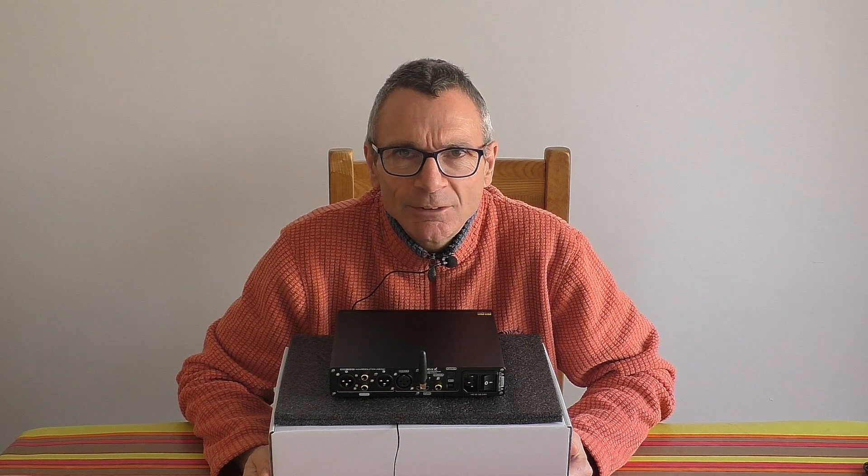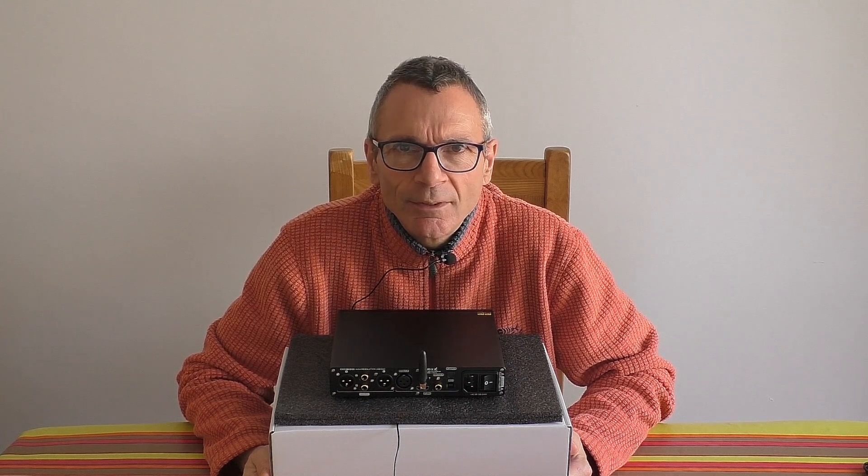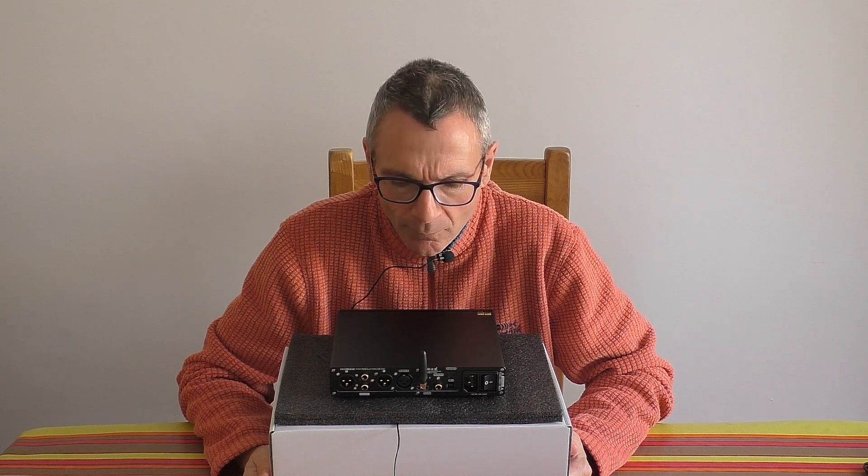There are several reasons why you might want a better DAC than is in your smartphone, CD player, or streamer. Think about it: you have a $500 smartphone. It has a DAC chip, a camera, internet browsing, and video. How much money and research has been spent specifically on the DAC chip? How important is perfect sound quality to the manufacturer and most consumers? As you can see, where the money goes is the important part in electronic products. What I'm trying to demonstrate is that when looking at digital components, the DAC part is not necessarily the most important part for manufacturers.